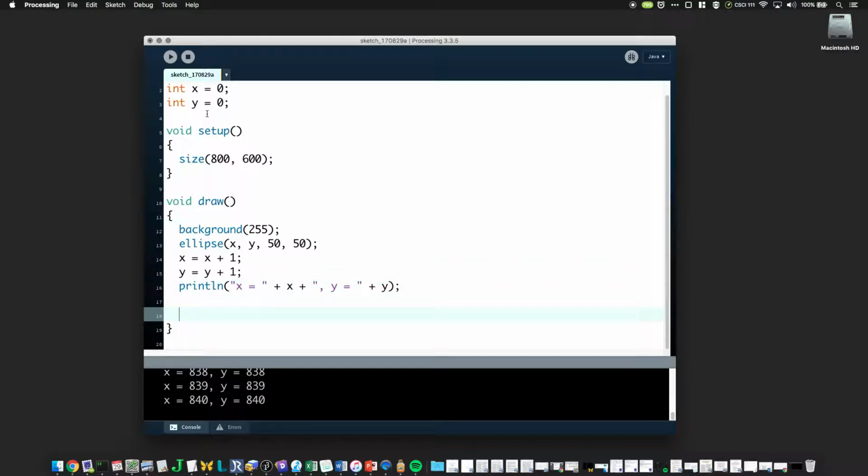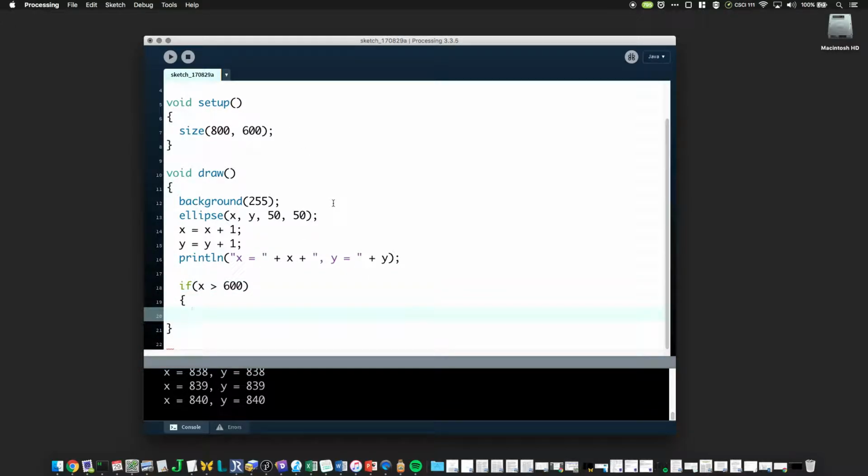The way we do that is, a conditional is an if. Say if, parens, and then you say what kind of question you're asking about. In this case, I could probably get away with just saying if x is bigger than 600, I think it was, then we need to start it back at the top. So we write that as x greater than 600, close parens, braces. If that's true, we do something in the braces here. We can do lots of stuff in here.